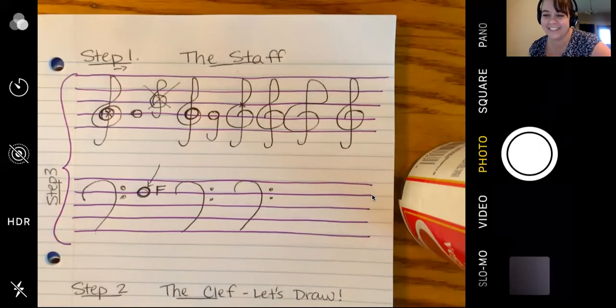Addie, question. Are we going to be using SmartMusic for band since my brother uses it? Yes, we will be using SmartMusic.